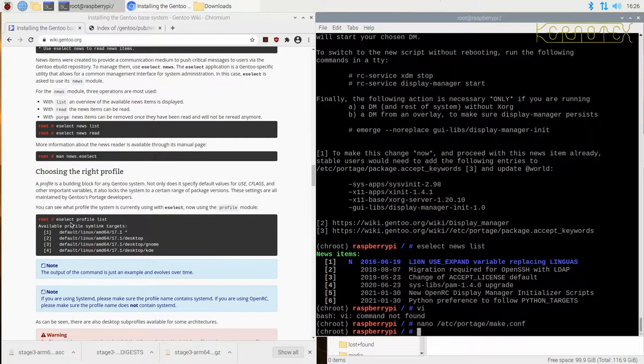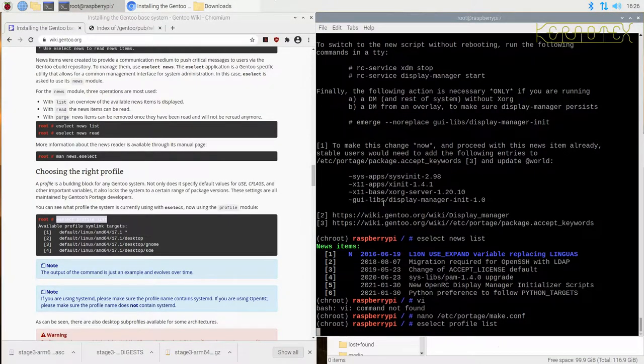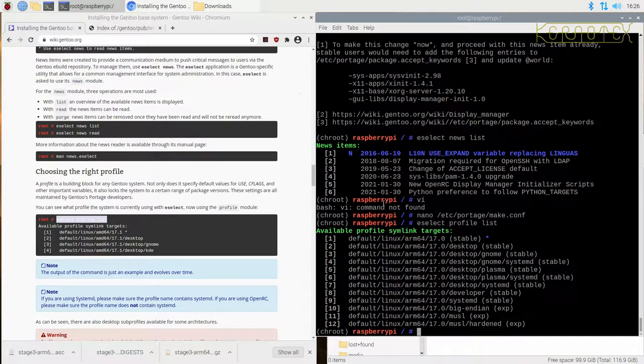Next bit is about profiles. So they've got some predefined profiles which set specific flags. There are something called USE flags, which allow you to configure how Gentoo works, how packages work. And it's one of the big strengths of Gentoo. If we go back to the word processor example, you might decide you don't want to use a built-in dictionary, and there might be a flag for that to disable it, or one to enable it, for example. And that's down to you to decide. You don't have to either put up with what the package maintainers have delivered, or add in another package separately. You just change this flag, and when you compile, it will bring that functionality in.